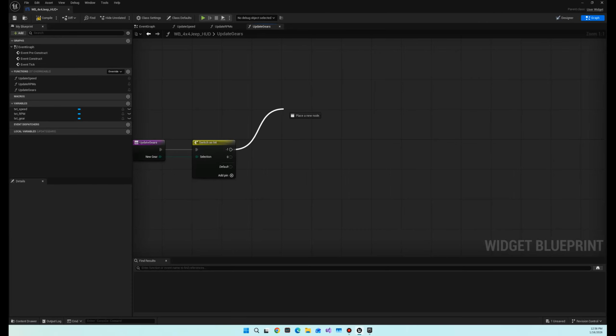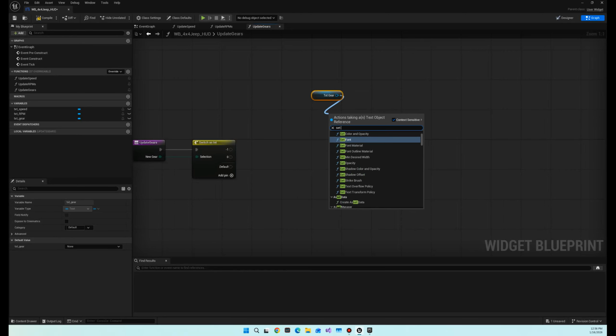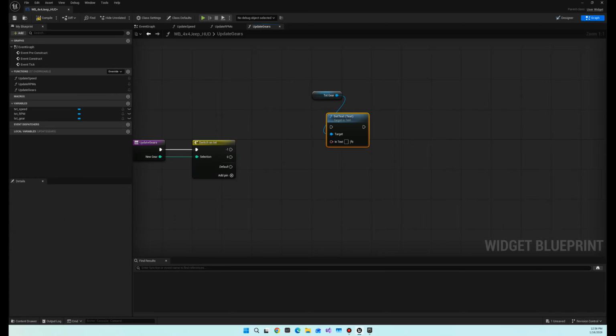Coming up here, if we grab our gear text, get this and say set text. Since we only have one reverse gear, we can just put in R. That's for reverse.